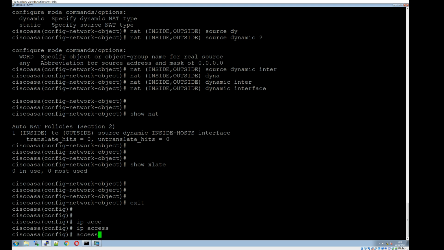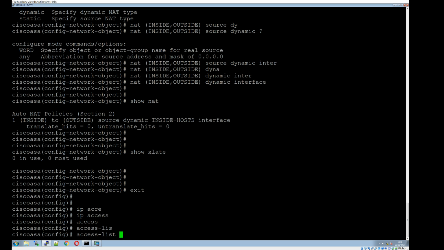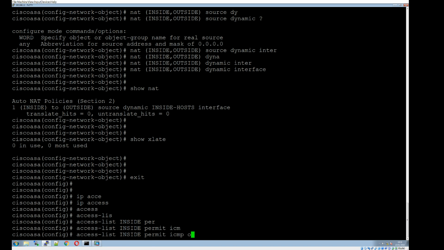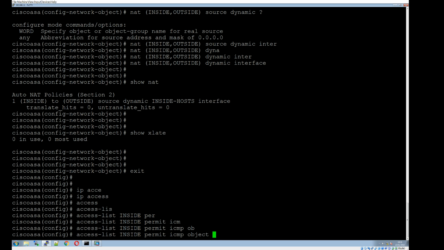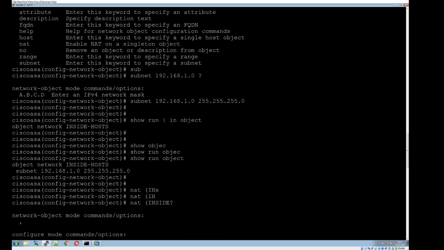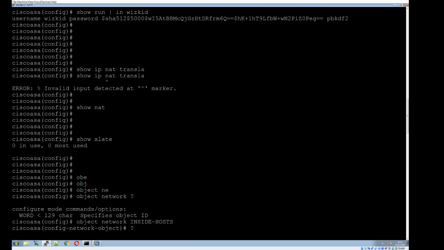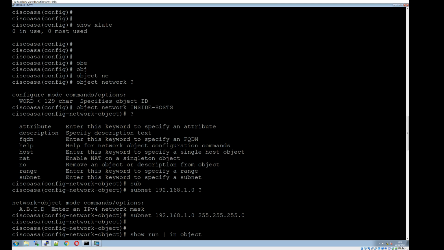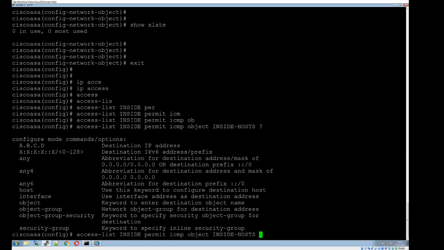Going back to the CLI, access list, and we're going to call this inside, permit ICMP from object, and our object is called inside hosts, and going to destination, which is going to be any.